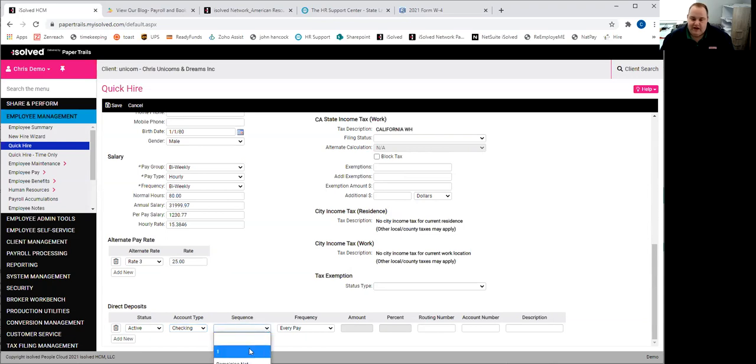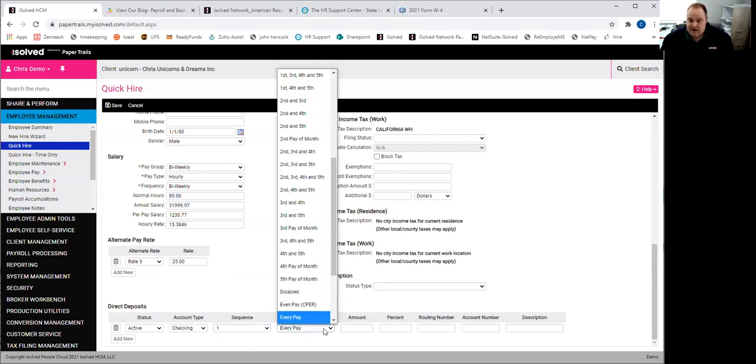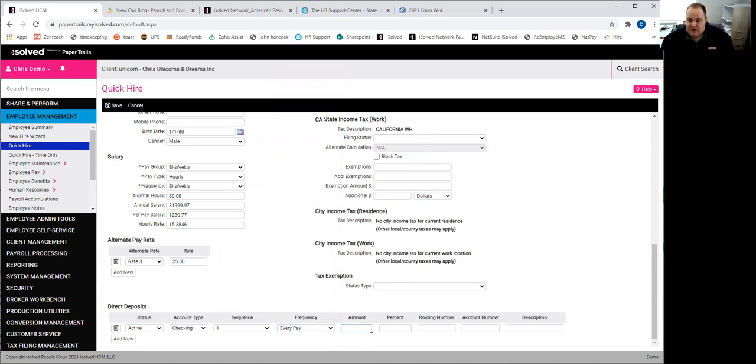So if I wanted to have two, I'm going to put the first direct deposit I want. That's my first priority. I want this to happen every pay. So you can also adjust this. If you wanted a direct deposit to only happen on the first of the month to pay your ex-wife or whatever you wanted to do, you could do that. I'm going to leave this as every pay. In this situation, I want to have $50 a week going to this checking account. You could also do a percentage if you wanted. And we'll just put an account number in here. And this is my fund, I guess.